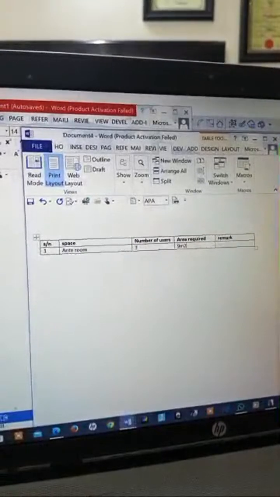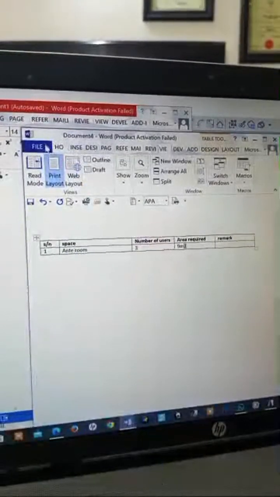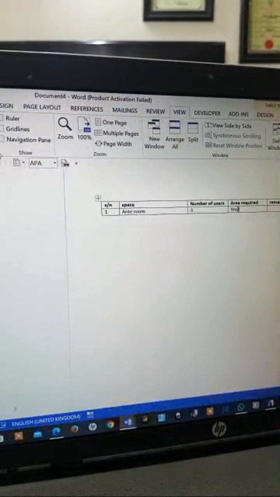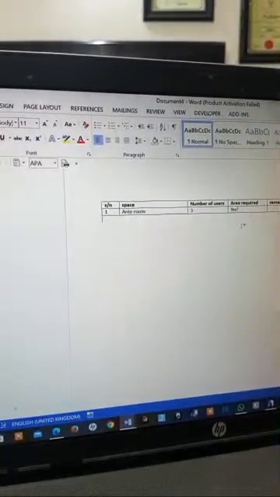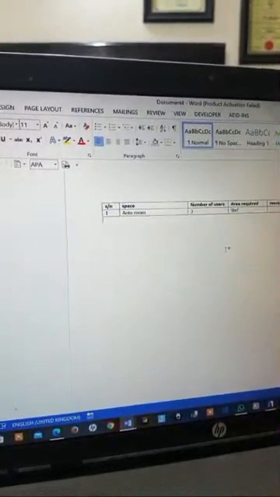Remember that this is square meters, so we have to superscript it. So the area required for the anteroom is 9 square meters.